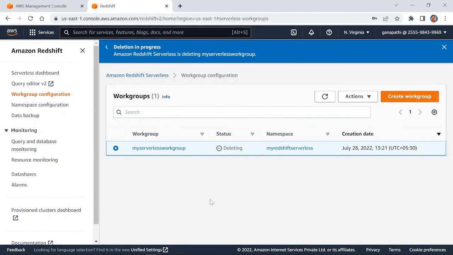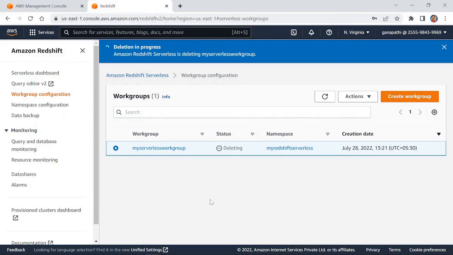So we have demonstrated how to create a namespace and workgroup in Amazon Serverless. We see that we are getting about $300 credit till October 20th. Then we loaded some sample data. Before that, we also set some limits so that our RPU capacity we reduced from 128 to 64.